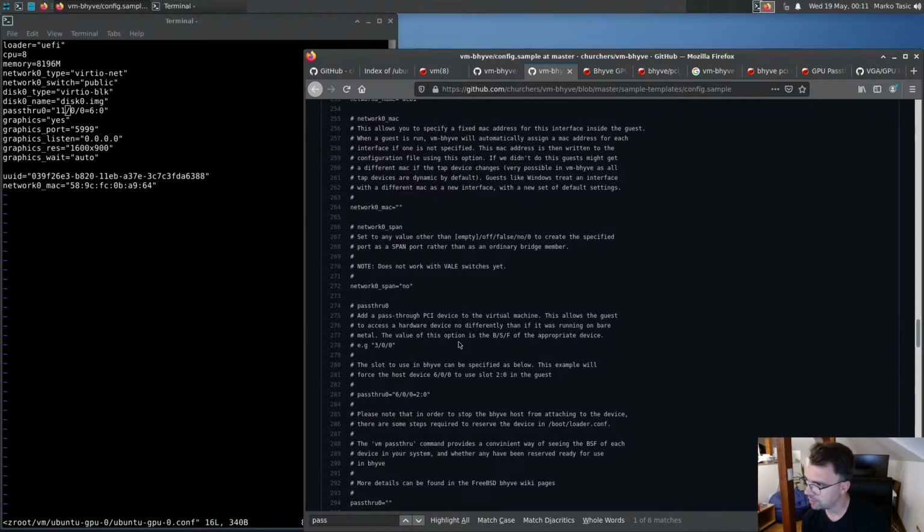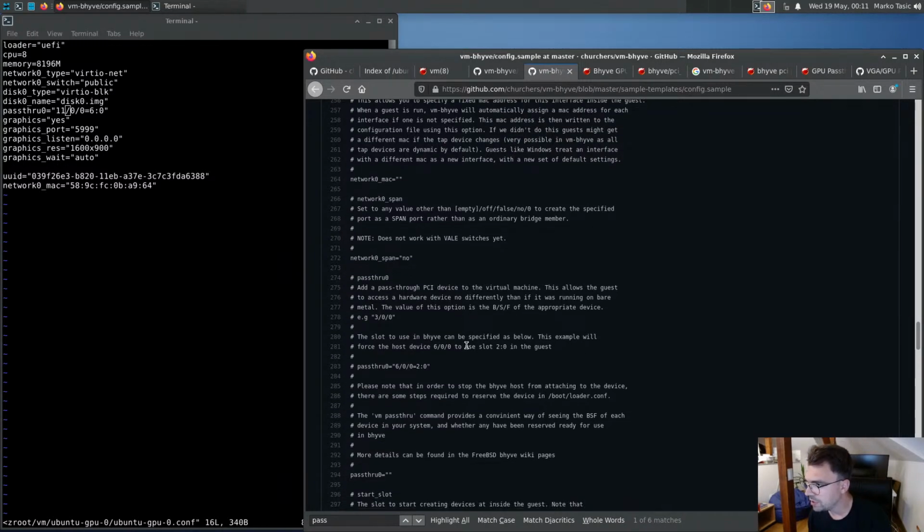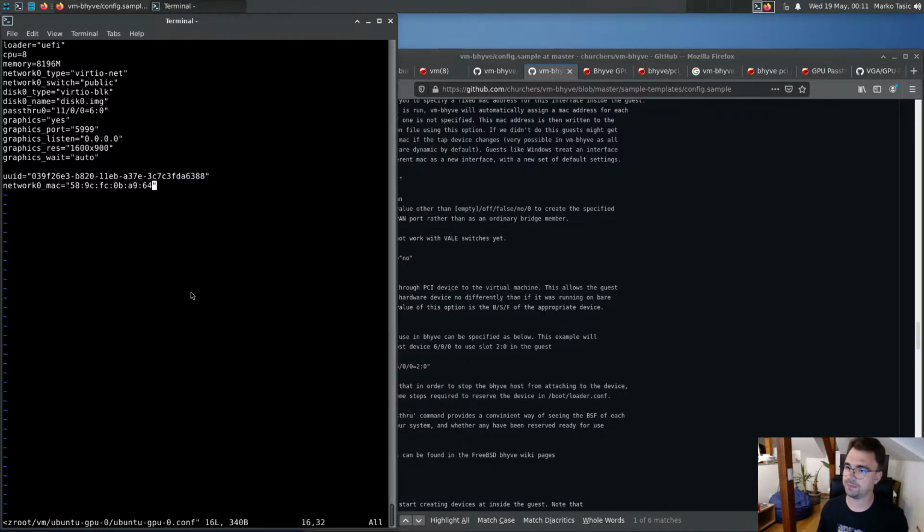Please note that in order to stop vm-bhyve host from attaching the device, there is some step required to reserve the device in bootloader. We have done that. The VM pass-through command provides a convenient way of seeing the BSF of each device in your system and whether any have been reserved ready to use. Okay. More details can be found in, yeah, we just tried and we didn't find anything there. Thank you for nothing.